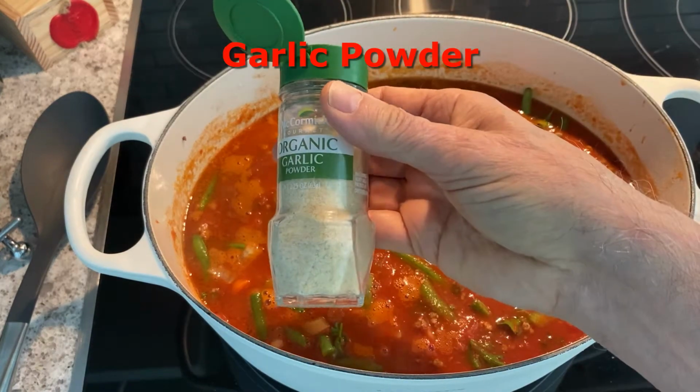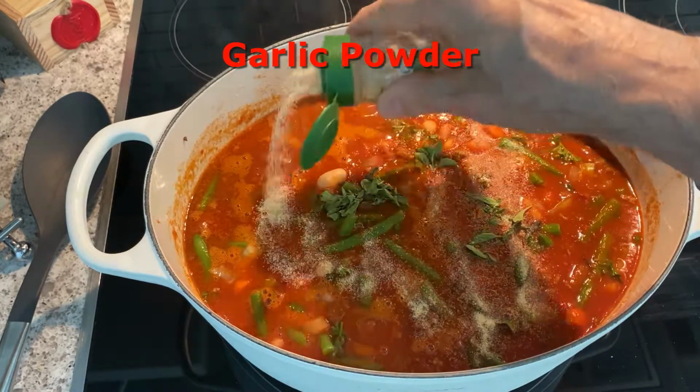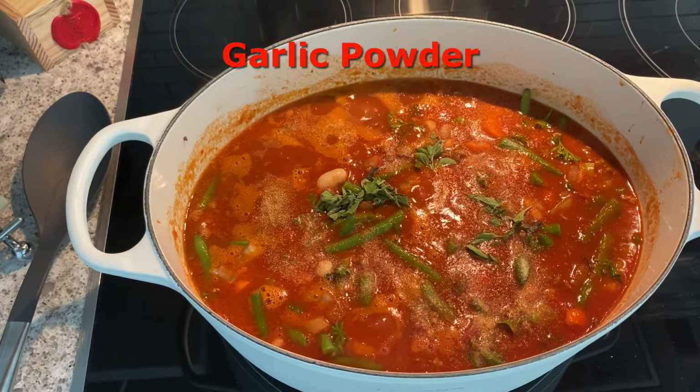And then I put a little garlic powder in there as well to give it a little extra garlic boost. Looks like I put a lot of garlic powder in there. Wow, kind of lost control of that.